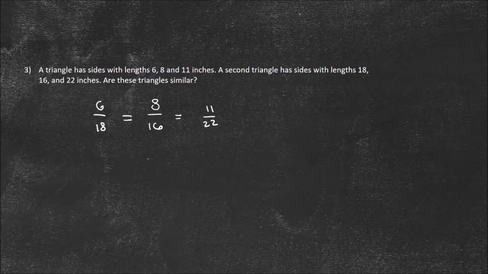So even though we're given the order of 18, 16, and 22, the first step needs to be to sort them by smallest to largest. So if I have the smallest to largest on the top, I'm going from 6 to 8 to 11. Well, the corresponding sides must be the same on the other triangle. So while they listed it to me in 18, 16, and 22, we need to switch it up to where it's 16 here. So 16, 18, and 22, because that's the only chance that they could be similar, is if they have the same order of smallest to largest, or else there's just no way.